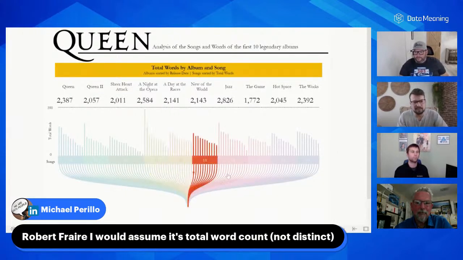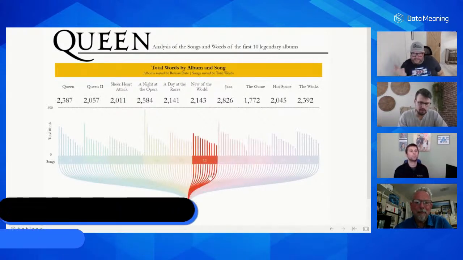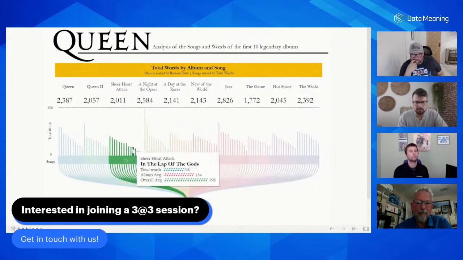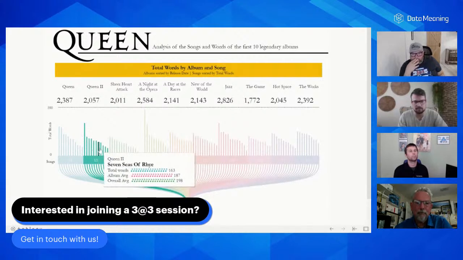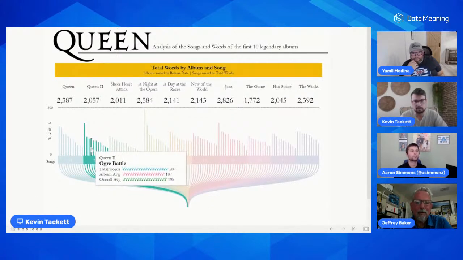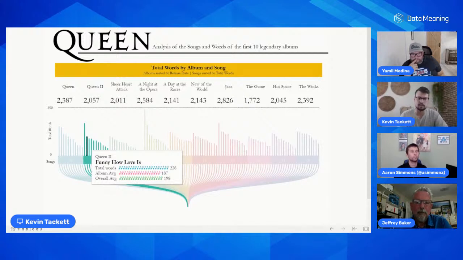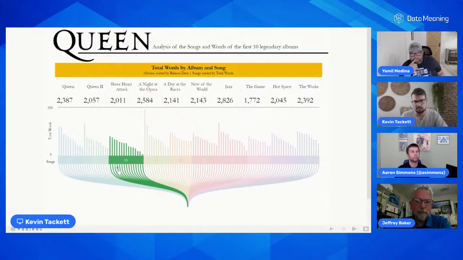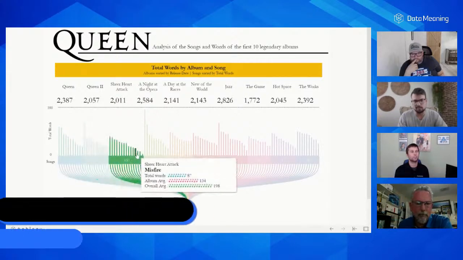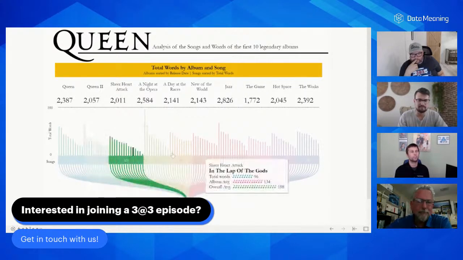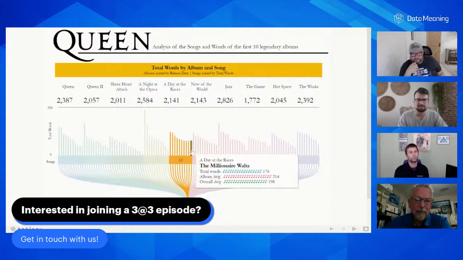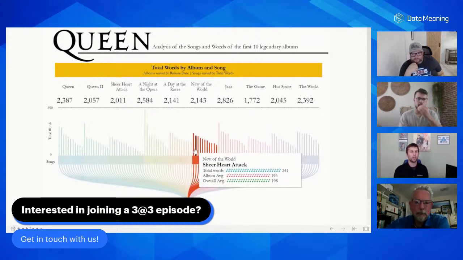Anything else, Kevin, that you would like to improve or do? Yeah, my big thing is I'd love to see the greatest hits down at the bottom somewhere, where we know what the correlation was with those, because some of these songs, most of us have never heard of, but the really popular ones that we love, maybe there is some correlation between words, or the count of words, and how popular it was. But really, this is just a words and albums type of thing. No, I like that. Yeah, we talked about this before. It all depends on what you want to show. What's the story you want to make?